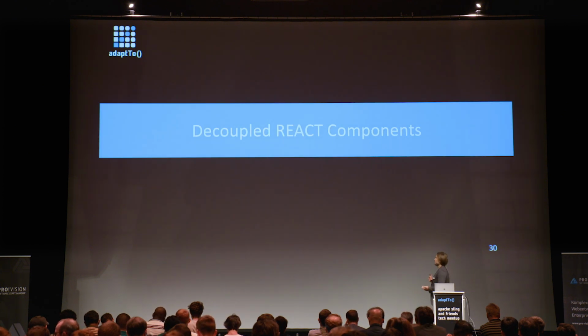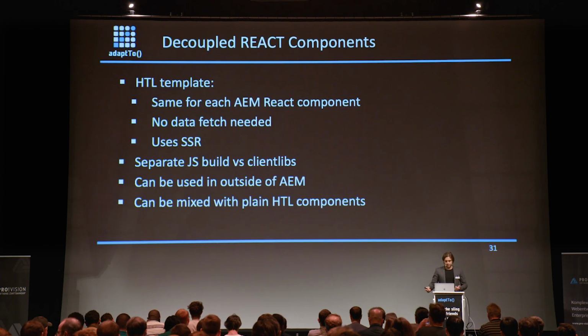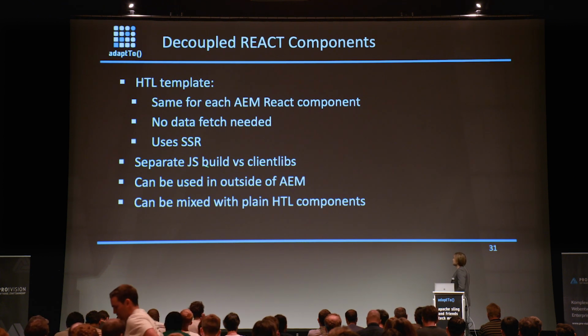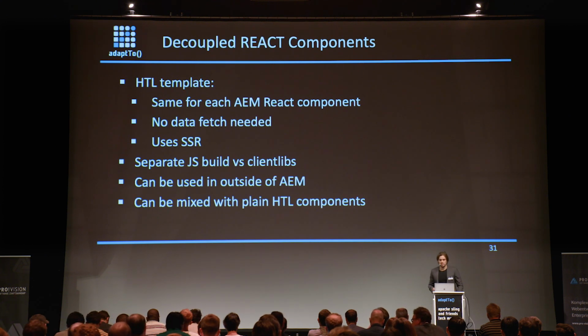So what is the concept about the decoupled React components and why do we use it? The HTML template is basically the same for every component. There's no need to fetch data async in the client because we're injecting the data while doing server-side rendering. And the application itself is also rendered on the server as well. So we have 100% full SEO support because in that context, even the navigation was created with React. And it's just a criteria you need to have. In that case, we also had separate JavaScript builds. You could also integrate everything in a normal client lib in AEM, it's also not a problem. We just decided to do that because the server-side rendering component, I will show you later, will check dynamically which component is used on the site and then just loads the specific files needed.